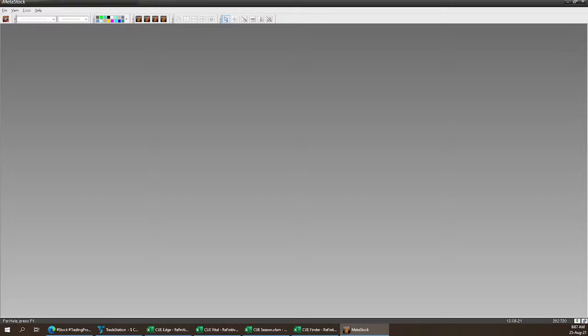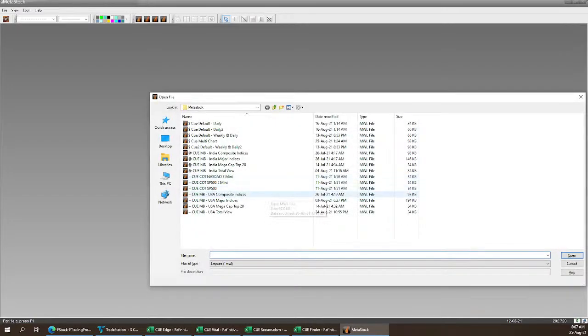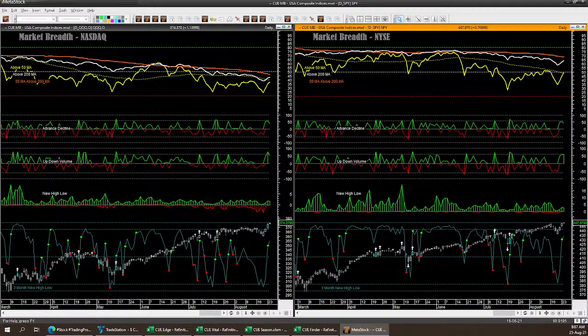Let's look at the market internals if we can find something from there. Market breadth, Nasdaq and NYSE. This is looking at the internals. First, a look at the percentage of stocks above 50 MA. That improved for both Nasdaq and NYSE, but it is still in a downtrend, still below the average line. That is showing the underlying weakness, which is not at all visible from the QQQ and SPY making new all-time highs.